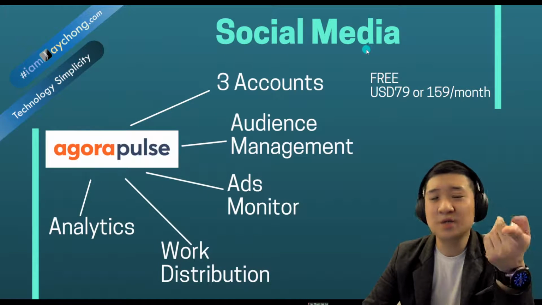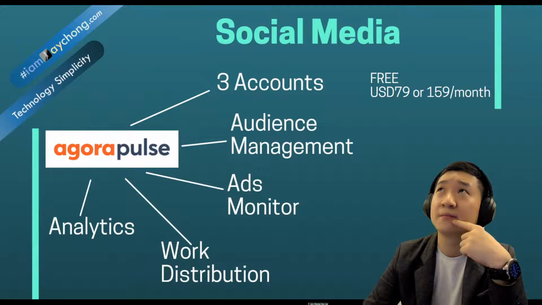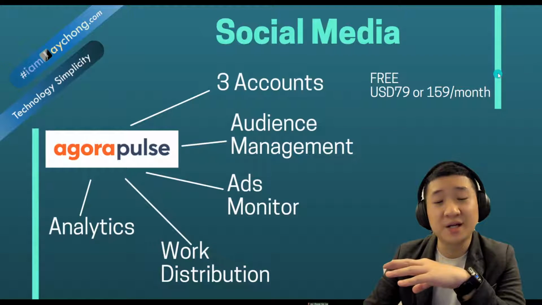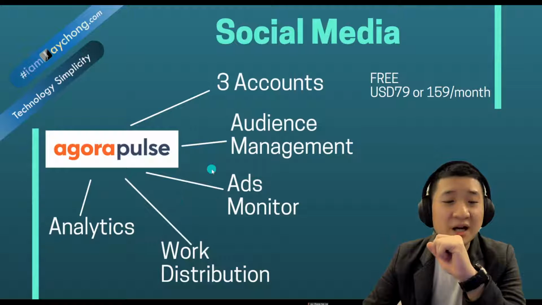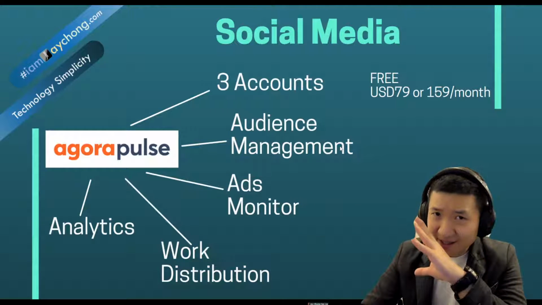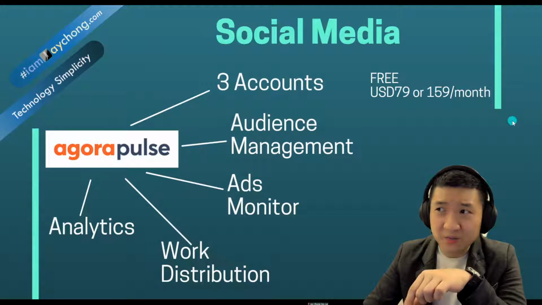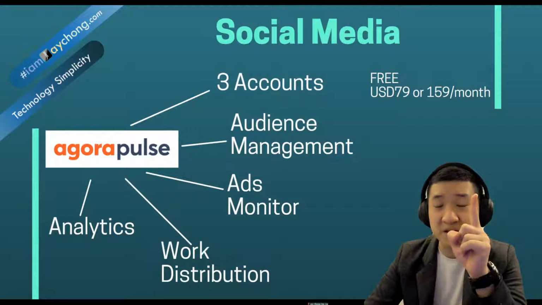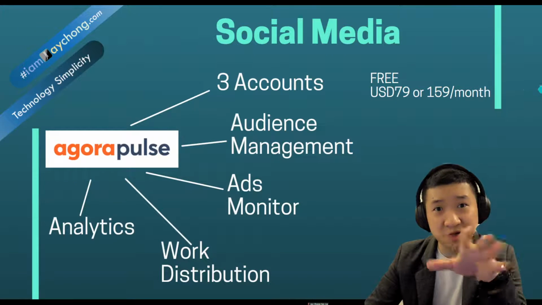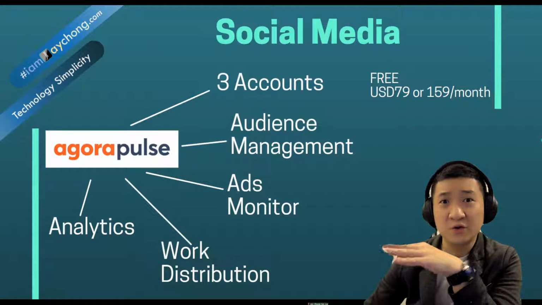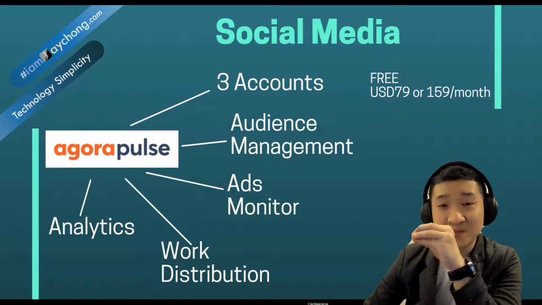Next one, in social media, I already covered in one of my episodes, I don't know which, how to manage multiple social media accounts at once. So that part you can look at. I highly recommend Agora Pulse. Most importantly, they have ads monitoring and audience management. I know this is a bit agency stuff, but even if you are using it just for yourself, let's say you want to post something to Facebook, Instagram, and LinkedIn together with one button, use Agora Pulse. Go and try. It's not just for a brand or business, but for your own self also, if you have to post to multiple places at once with the same content.